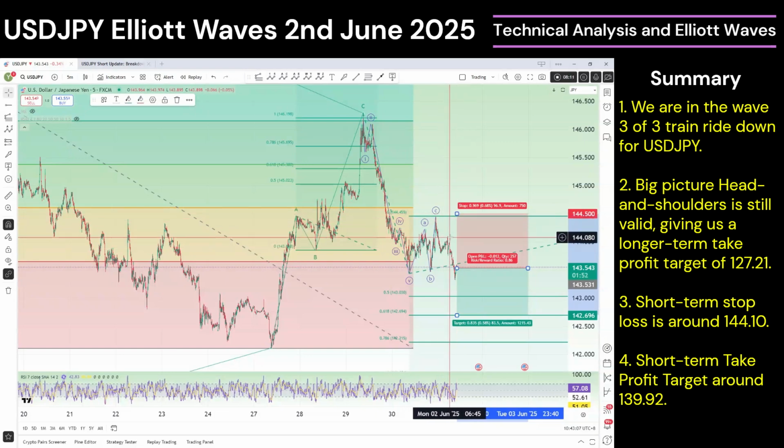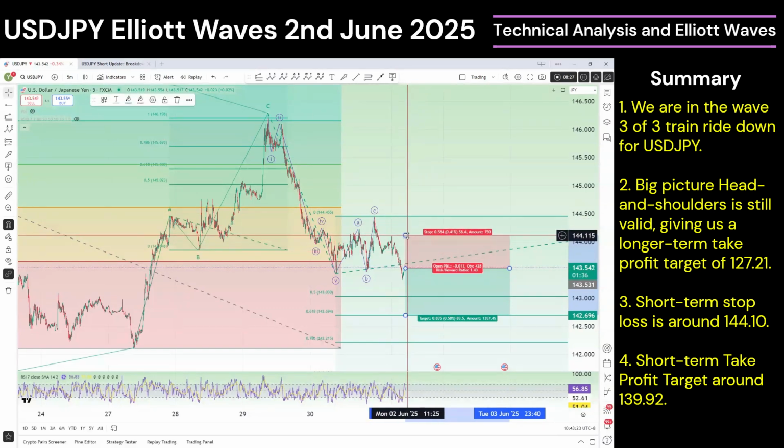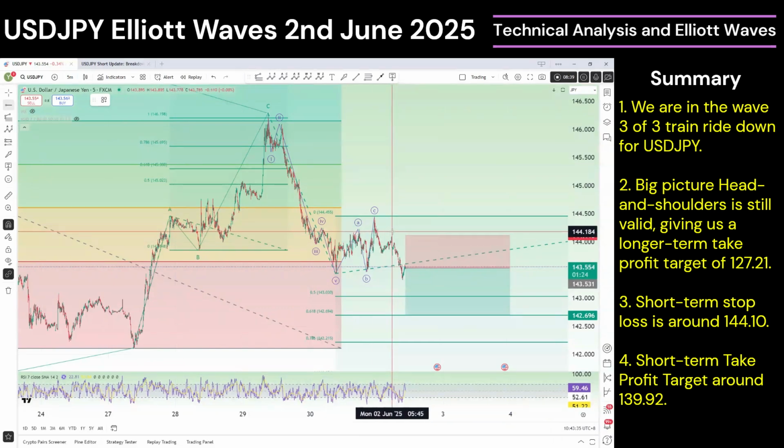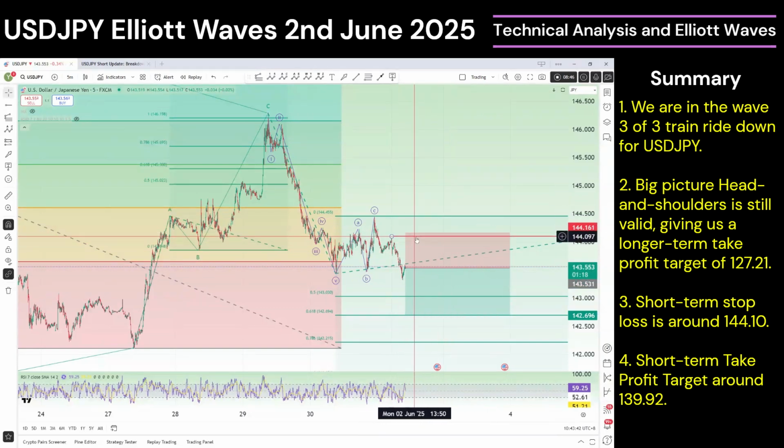So if this is a 1, 2, 3, what happens is that the wave will not move above this wave one low, right? So we can either do this, or we can shift it higher. Why? Because wave one you can allow for a leading diagonal, which allows overlap. So if this is a wave one, there is a chance that it could overlap. So we want to set this stop above this wave two, give it a little bit of movement. So if in case it breaches, then we expect a double combination. Then we will enter above this or around this price.